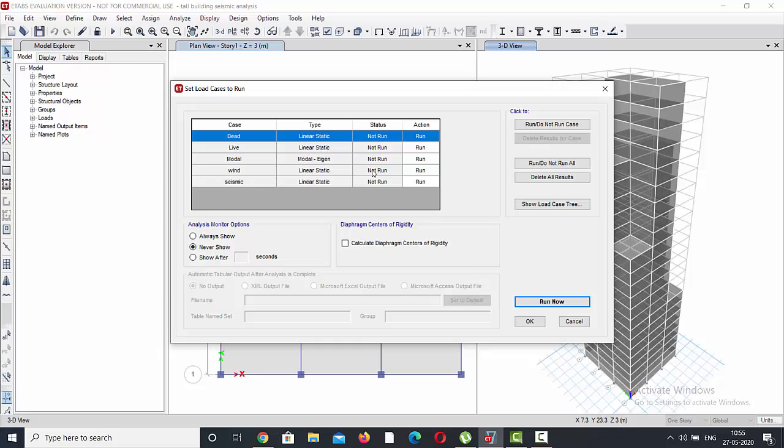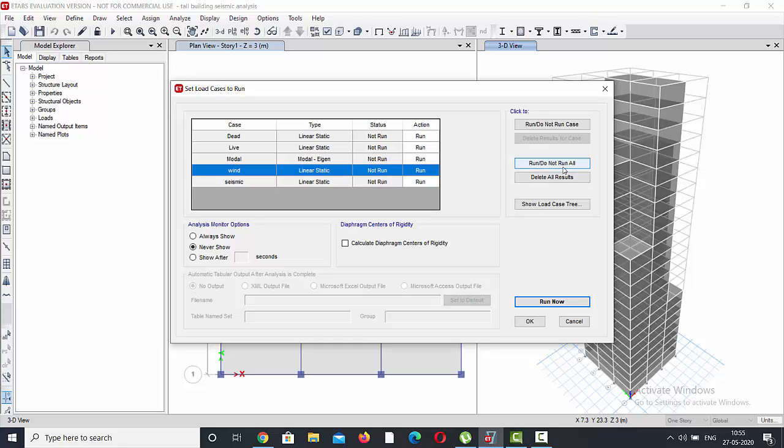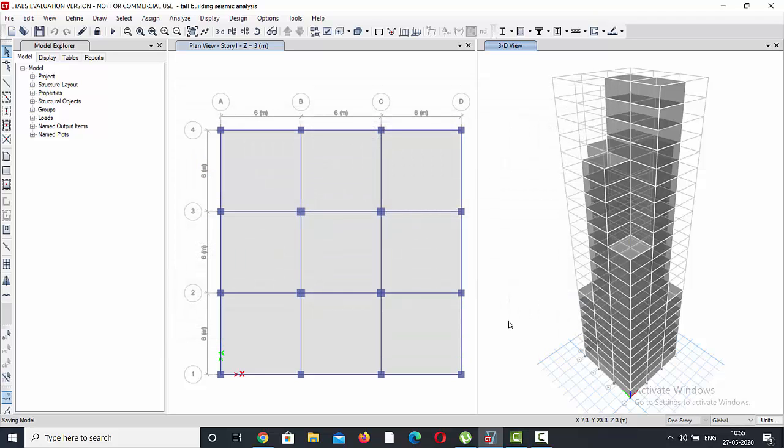Here for the wind load we'll set it as do not run, and then for dead, live and seismic it will be run, so press run now.